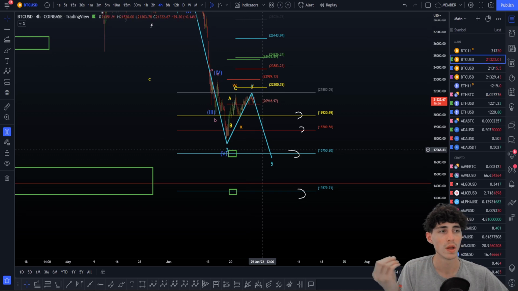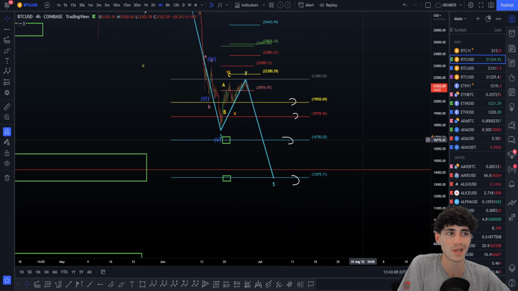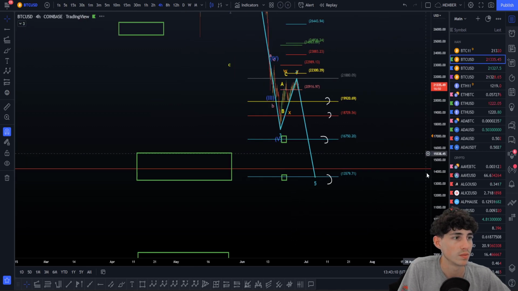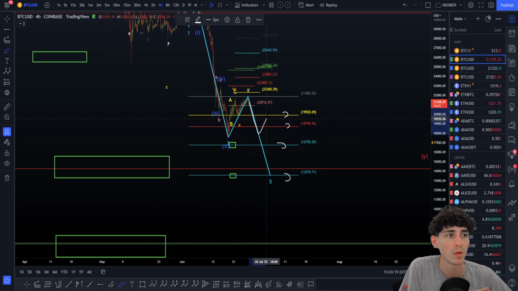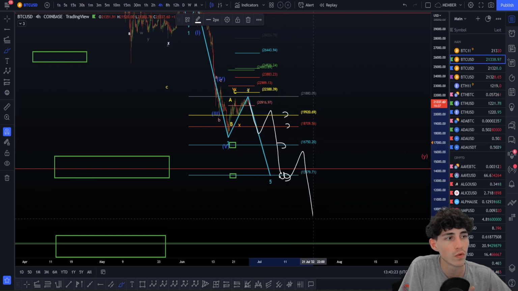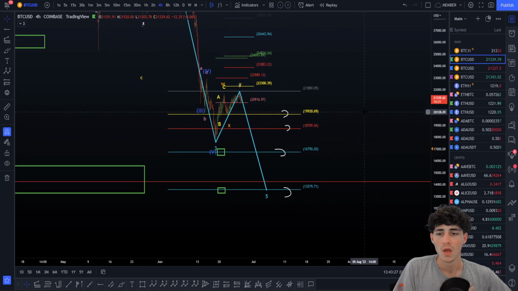Okay, so now if we go more down, you know where we can look for a long. Now, are we going to do an extension? Possible, but this will be possible. We are more likely going to be able to say that if we do, for example, a big wave 1 here, a big wave 2 here, of course we're not going to expect to get a stop around there. We're going to go, of course, a bit more down here. Okay, all depend on this clearly.